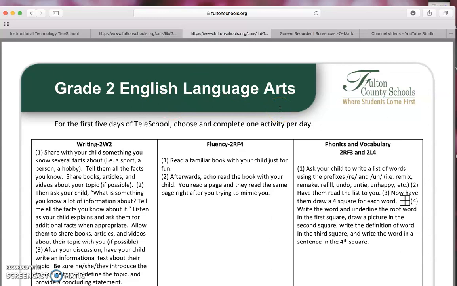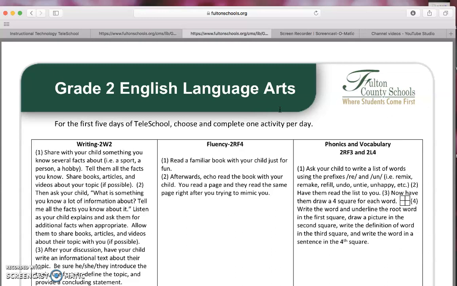Anything else that I provide is definitely extra enrichment. They are asking that you continue with the iRead and iReady lessons, and then just definitely some basic reading of books and texts and things like that. All of the additional resources that we are providing are just that. They are additional resources to support you in these long days, but they are not required.